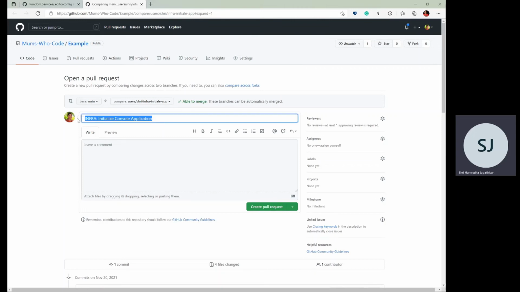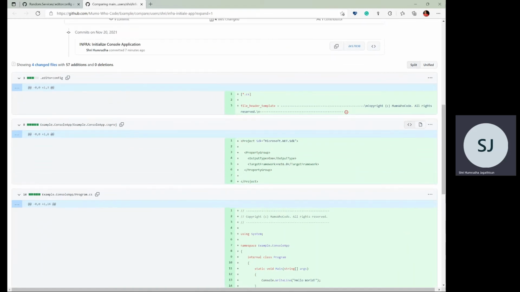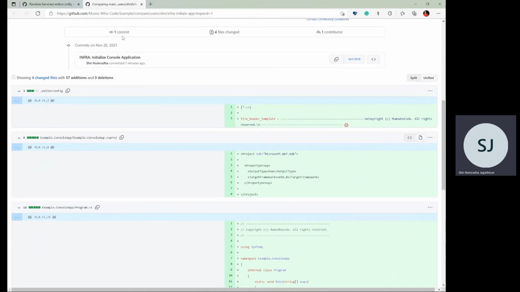This is your pull request title. If you scroll down, it's going to give you the summary view, how many commits, how many files, and how many people worked on this particular code. And this is the code view for each file. So left-hand side is the version that's available in the main branch.